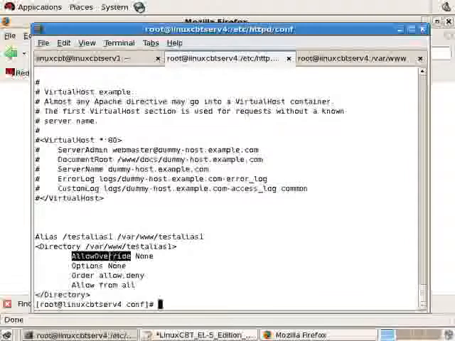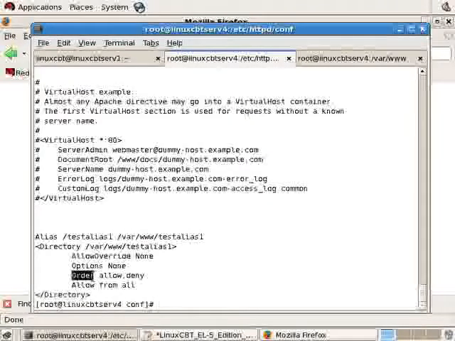AllowOverride None is optional, but you do need to indicate whether or not access is allowed to the content. The primary Apache process, or the parent process, always has access. However, Apache honors the directives that it finds throughout its config files, and whether or not it can see the content is independent of whether or not it will serve you the content.